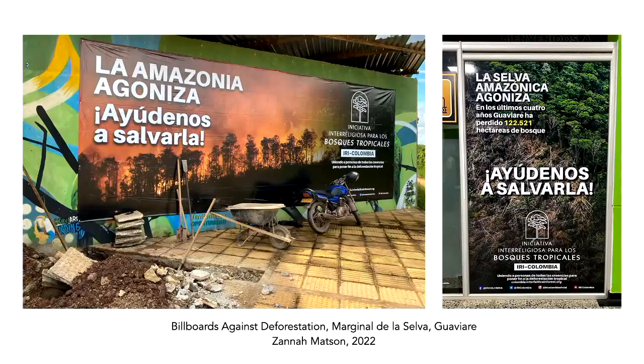Just before the turnoff to a forest road on the edge of the upper Amazon basin in Colombia, there's this large billboard declaring the Amazon is dying, help us save it. This billboard is specifically funded by an interreligious group for tropical forests. On my last trip to San Jose, which is the closest town nearby, in 2022, I took this picture. They also had this poster up in the airport, so it's a pretty widespread movement in the region.